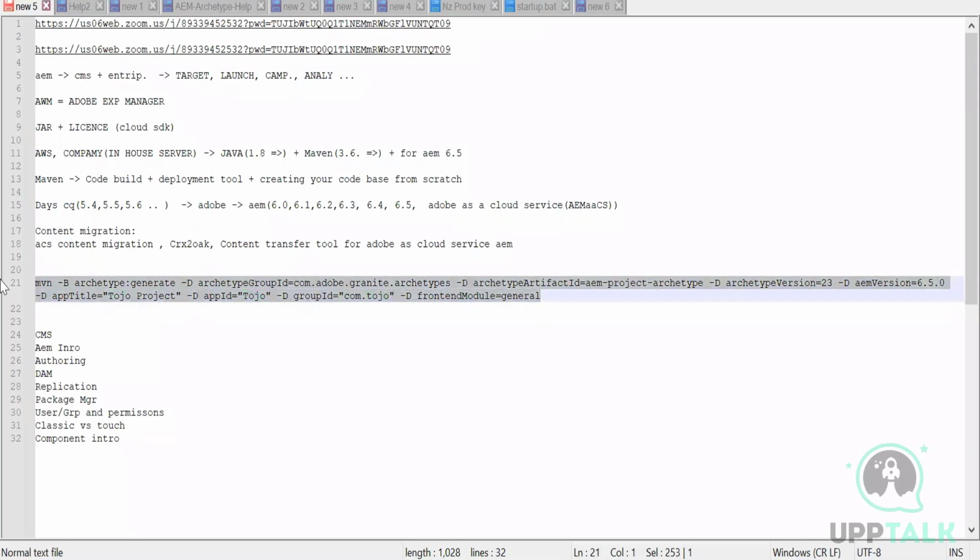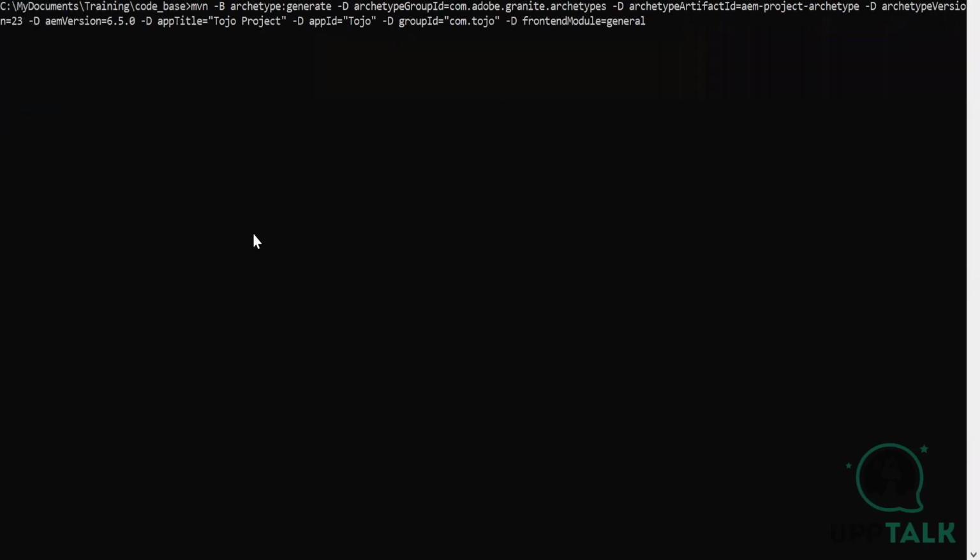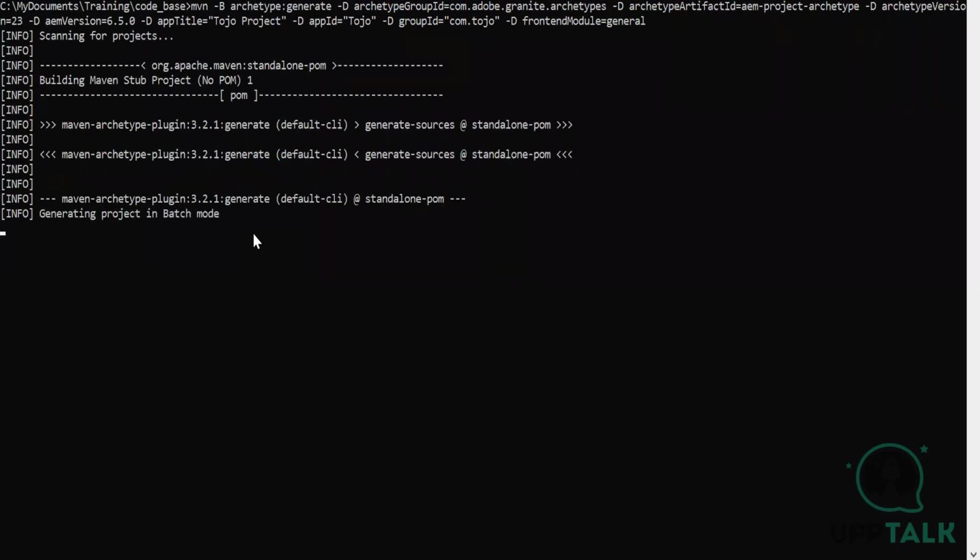If I simply run it, this command may fail because my system is not compatible. I've tried this, but it creates my whole code base, whole project.